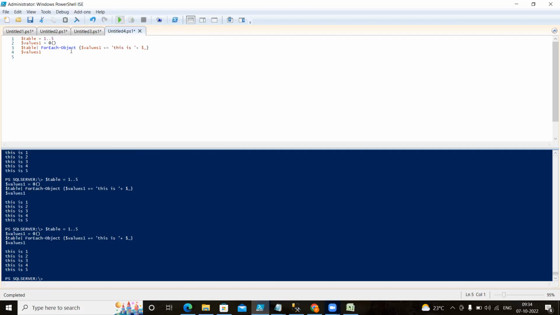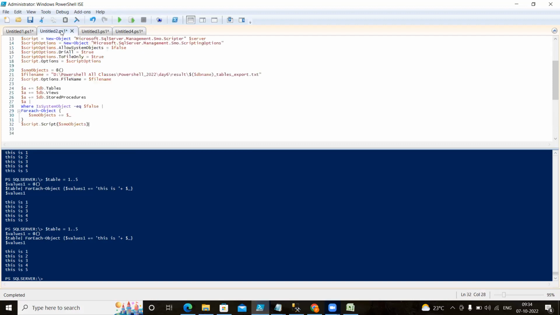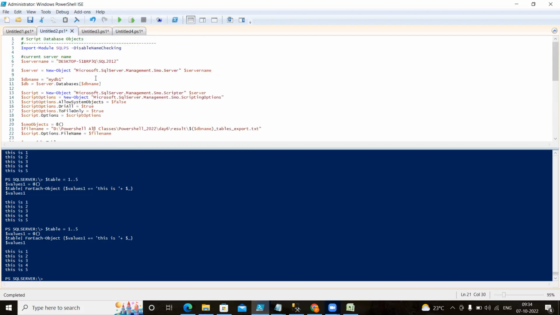Next time whenever I run now, what will happen? It will declare the array, it will clear the value, whatever the variable saved before, then it will start from the beginning. So till here, no doubt, right? Yeah, clear. Correct. So again, I am going with this script. How has this script been written? This one, you already know. I am declaring one database.